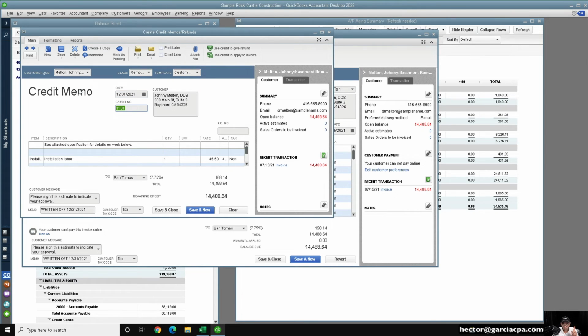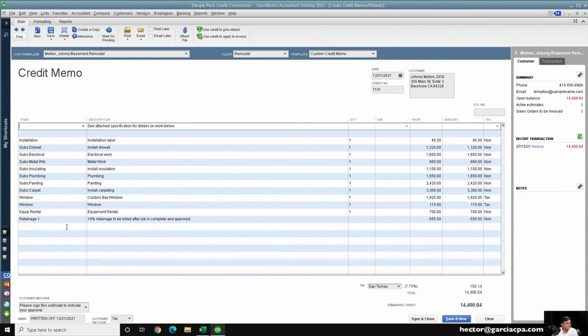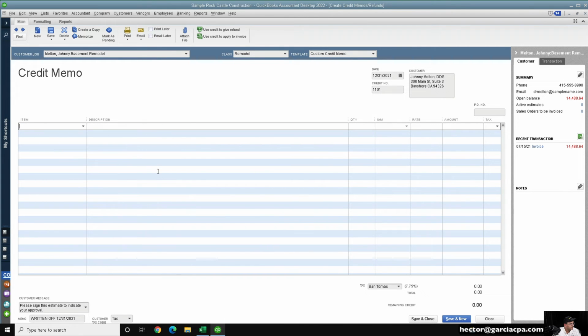And one thing, if you write off using that button, it's actually going to replicate every single line item, typically reversing that income. So if you want to reverse the income that was originally posted to, then you use that option. If you don't want to reverse the income, what you could do is delete all these things in here and then have a generic item for the write-offs.